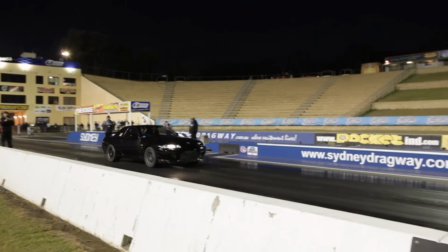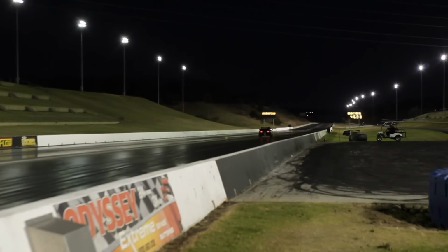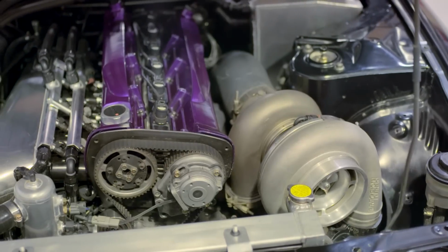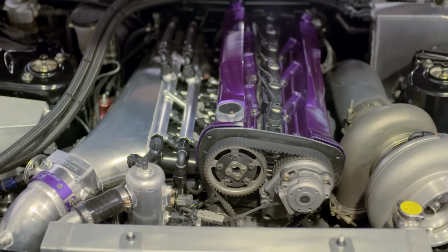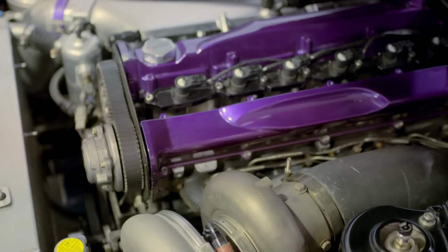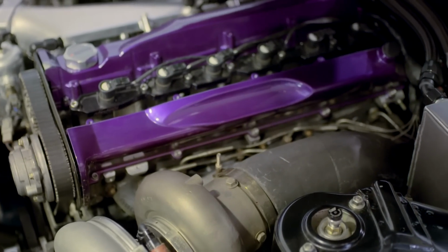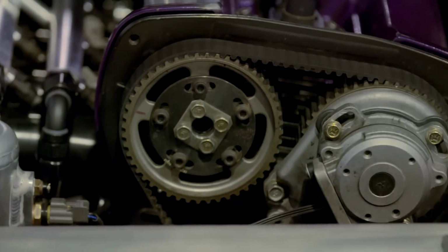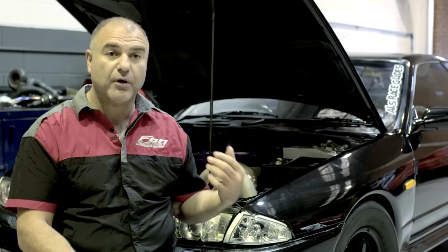We were upping the power bit by bit. We were trying to find the limits of every step of a power gain that we achieved. We didn't go bang straight to 55 pounds and try and conquer the world. Now, what that did is helped us save the motor. We've only pulled this motor out once ever since February 2015. Since Cootamundra, we haven't pulled it out at all. We've just pulled the head off once, we just skimmed it, put it back on, and that's it. So it's had over 100 passes with that bottom end.